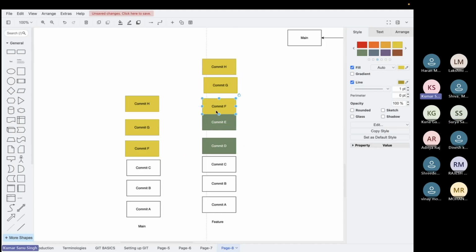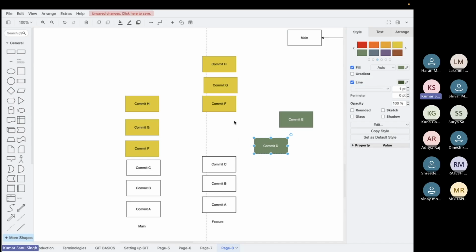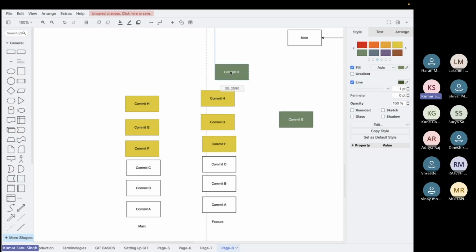Correct. But what happened? You missed the linear history. Now there are chances that whatever change you might have done may end up in conflict. So as a best practice, you will try to rebase it. The moment you rebase, it will get all the main changes in one linear history, and then temporarily it will remove your commits and rebase your commits here.